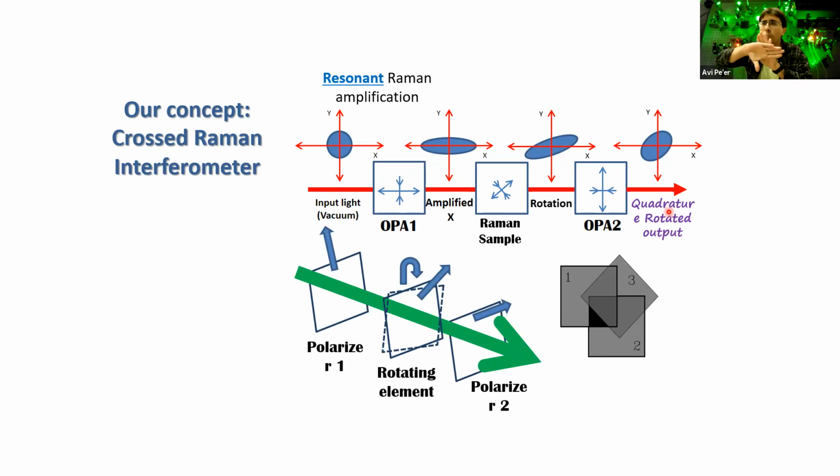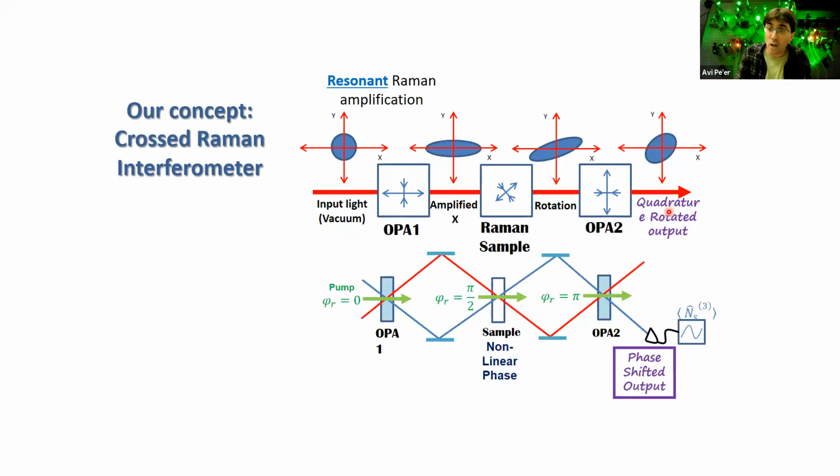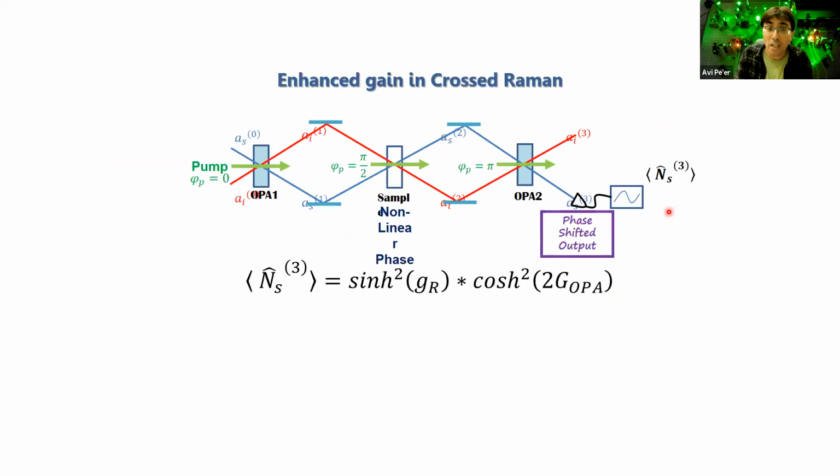If you have two crossed polarizers, nothing passes. And if you put another polarizer in between with an angle, then you do see something. So this is the concept. And because we are getting close to the end of the meeting, I'll just tell you that it actually works. Meaning that when you do this, you enhance the Raman signal, the spontaneous Raman signal, by the gain of the external parametric oscillator. If you want to know more, I'll send you to the paper.